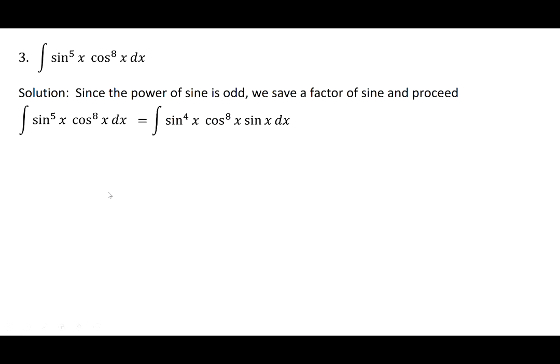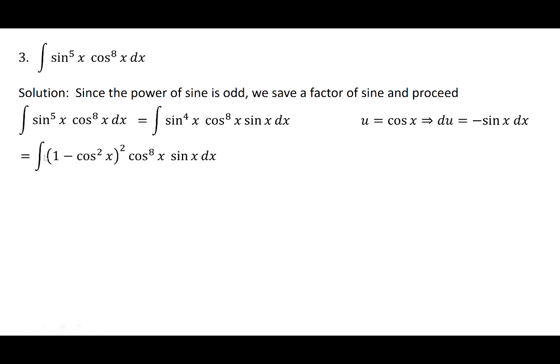Now, any ideas what to plug in for u? You plug in for u in such a way that du becomes sine x dx. And negative sine x, if you end up with that, that's okay. The idea is you plug in u equals cosine x and du is negative sine x dx. So that means we are clear about cosine to the 8x becoming u to the 8 and sine x dx becoming negative du. What about sine to the 4x? We need to write that in terms of cosine.